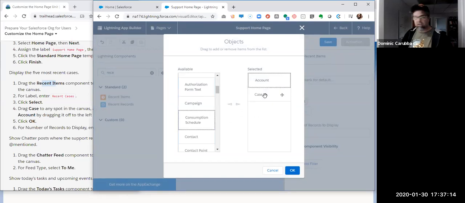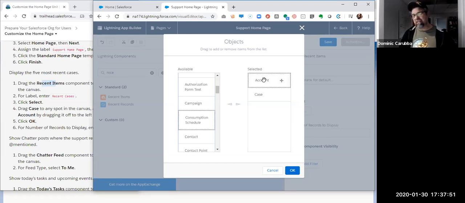Remember, if you don't know what cases are, they're your customers' questions, problems, concerns, or issues that you collect, because when a customer calls you, emails you, Snapchats you, Twitters you, whatever, however they get to you to communicate, and they say, hey, I got a question or a problem, you got to answer it. Now, how do you answer it now? You reply to the email. But that's not the Salesforce way, right? That's the regular way. So we want cases, because this is a support homepage, we want to show a support user what their recent cases were.